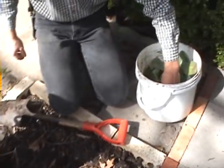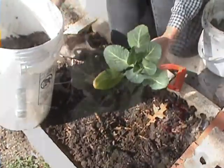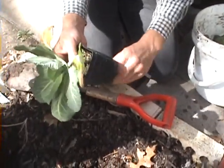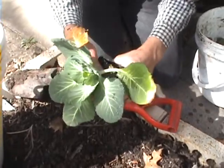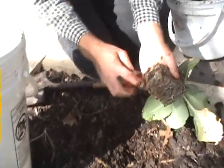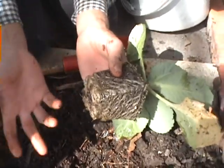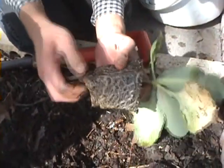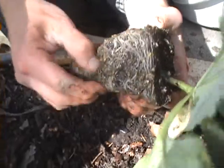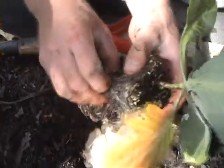And let's see what we have here. I think we'll put some cabbage in here. You're supposed to loosen the root ball up a little bit before you pull it out of the container, and you want to carefully pull it out so you don't pull the plant out of the root ball. Now, as you can see here, this is very root bound, due to, for one thing, being planted late, so the roots are all balled up. So it is recommended that you loosen these up real well. You don't want to rip them off the plant, but you do want to loosen it up so the roots will spread out into the surrounding soil.